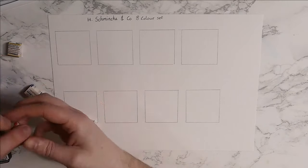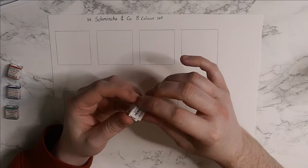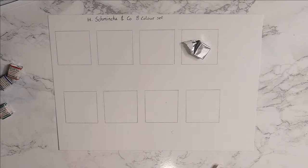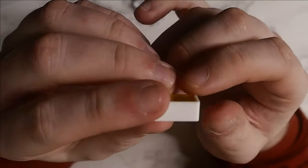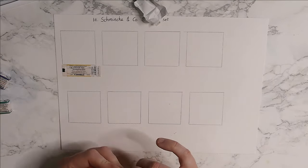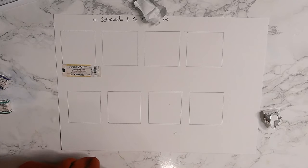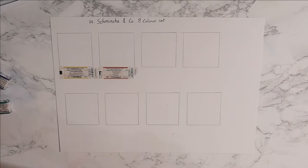So I'm going to swatch all of these colours out now. I'm going to swatch them out on cold pressed watercolour paper. That way, if there's any granulation in the paints, it will show up in the swatching. I made sure to keep all the labels and stuck them to the paper too, just so I know what was in each pan and the colour information. It also prevents the little labels from getting lost. The amount of times I tried to save labels and not stick them to anything, and they end up getting lost later on down the line, it's really frustrating.